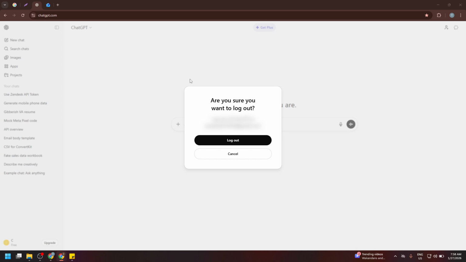If the interface doesn't seem to respond right away, give it a second, then refresh the page to verify that you're back on the sign-in screen. You can sign back in at any time when you're ready to use ChatGPT again. That's it. Open your browser and find ChatGPT. Click into the correct site, sign in if needed, open your profile menu, and choose Log Out. Simple, clear, and secure.